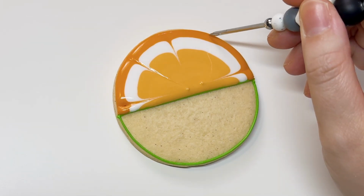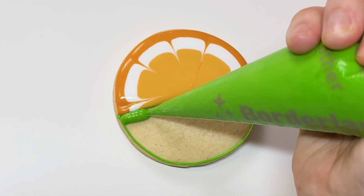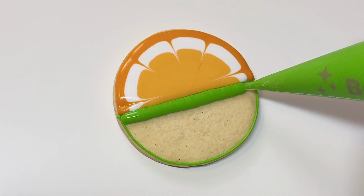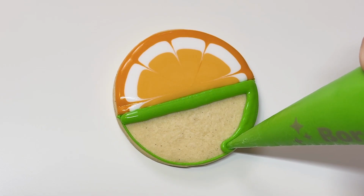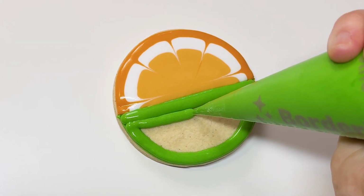We're doing a wet on wet one here. We are doing a 3D orange slice later, and then an outside of an orange. So we're covering all the bases here. This is half orange and half onesie. I know it doesn't look like that, obviously. Okay, back it up here, Grace.